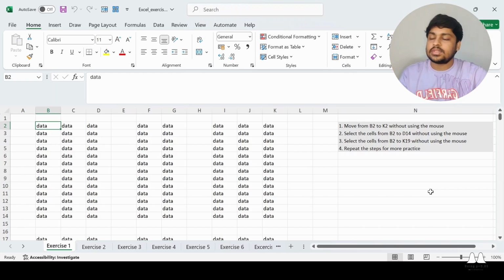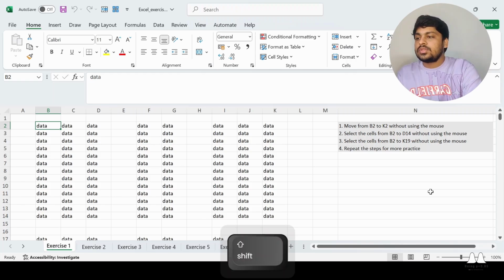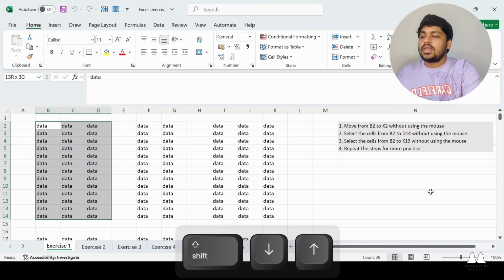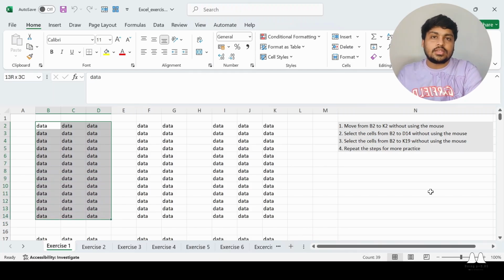So this is one way which I've told you, using the mouse. It is asking me to not use the mouse this time and then select the data. There is one key, the shift key on your keyboard. Just locate it, and if you hold it and use the arrow key to first reach till D, and then the down arrow key to reach till row number 40, this way you will select that data entirely.